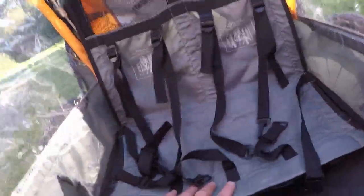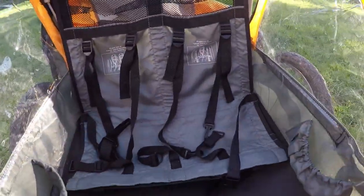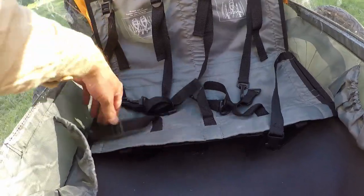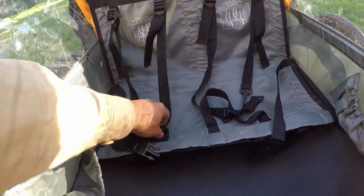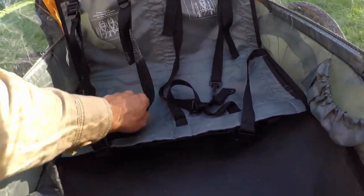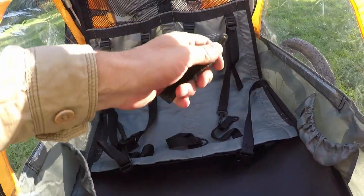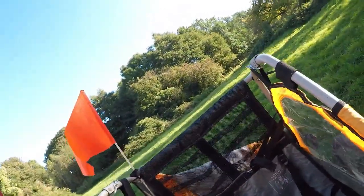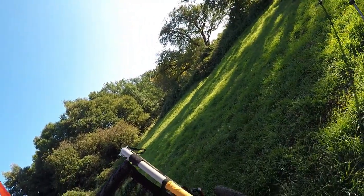So, I'm going to try and get Benji on here. Strap him in. So what I need to do is find out. I don't think he'd jump out of that. Well, he would, yeah. If I put that round there. Right, I can then put him on there, I hope. Let's find out. See if we have any fun getting him on there.